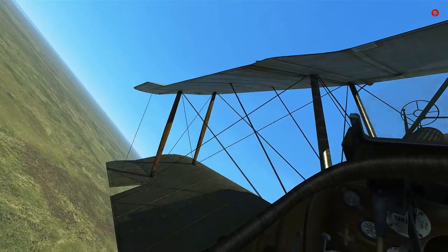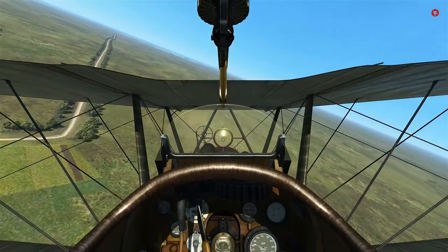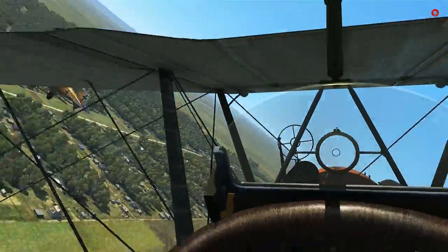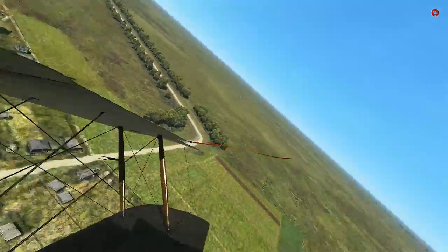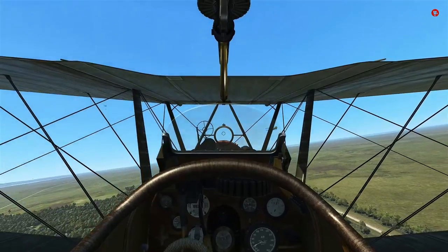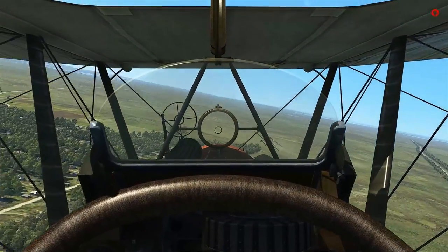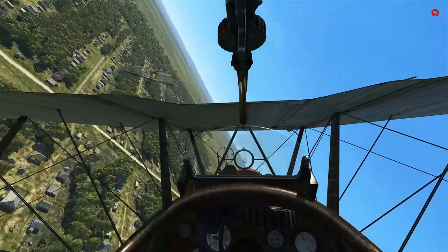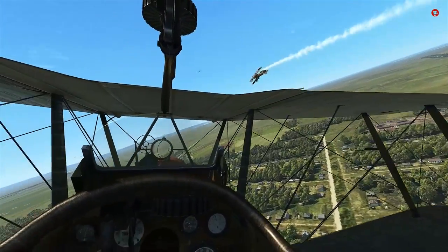Let's go ahead and go in for the climb and swoop down. There he is — blends in very nicely with the terrain. As you can see, we are fairly good at climbing away and diving. Looks like he's trying desperately to shake us, but I don't think it's going to be enough. Try to stick onto his six — there we go. Looks like I hit his radiator or something. That does not look like a good leak.